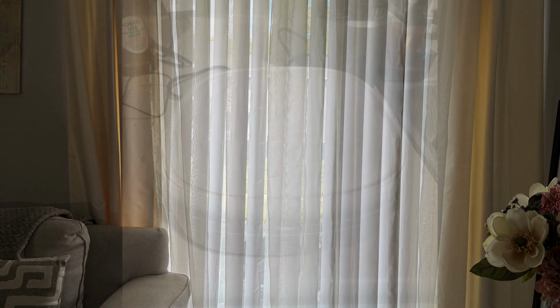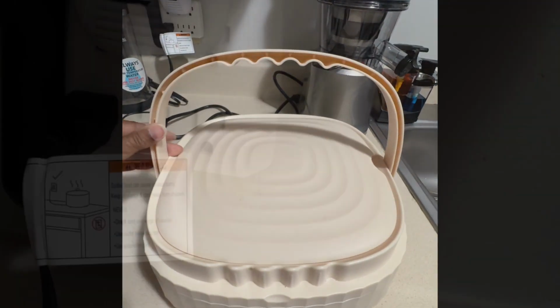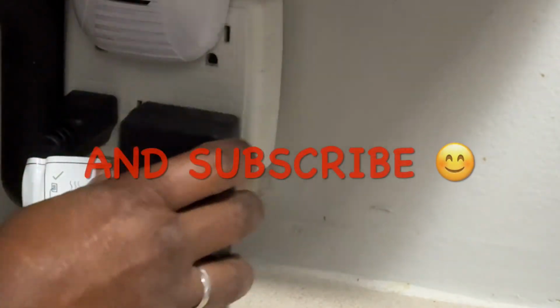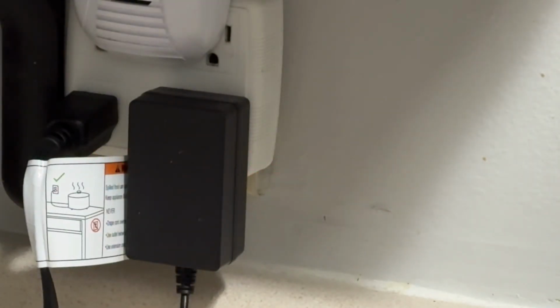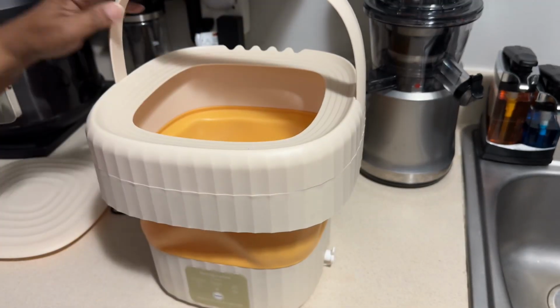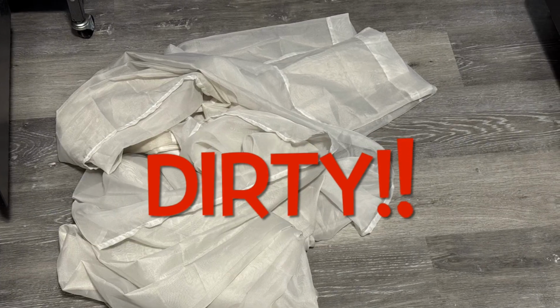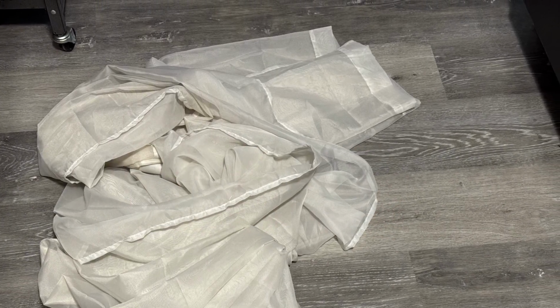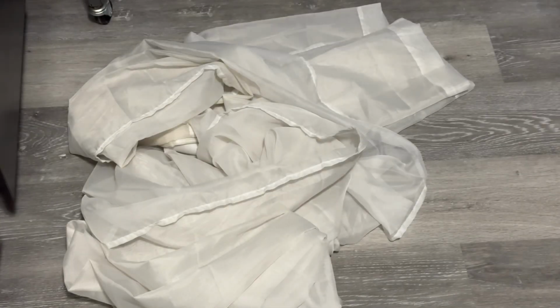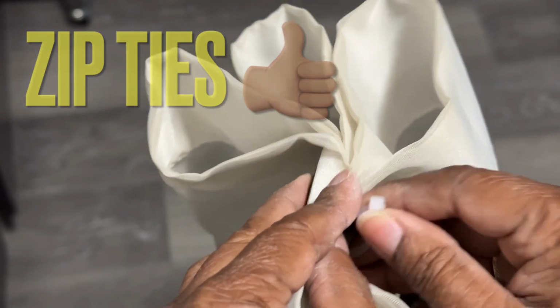I'm back for another video showing you how I wash my 72-inch sheer panels in my Temu mini washer. Right here I'm just getting it all set up, popping it up like we usually do. Yeah, they're pretty dirty, and you gotta freshen them up every now and then. And I thought, hey, why not just try to do it in my little mini washer?